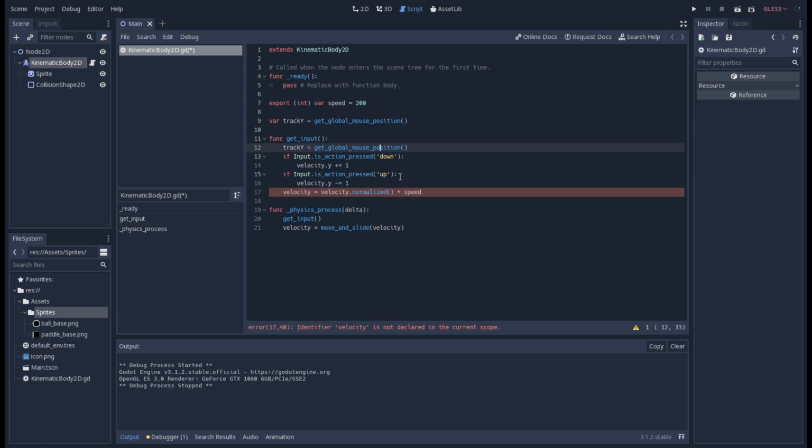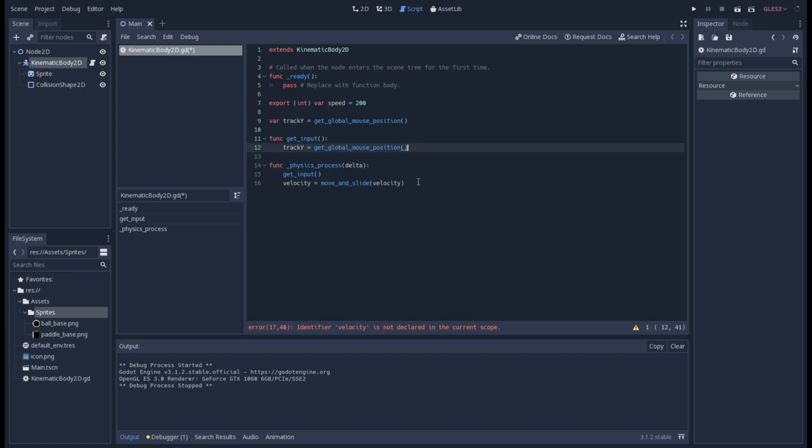We don't need these, but so we get the global mouse position, and we get input, and we move and slide kinematic body.